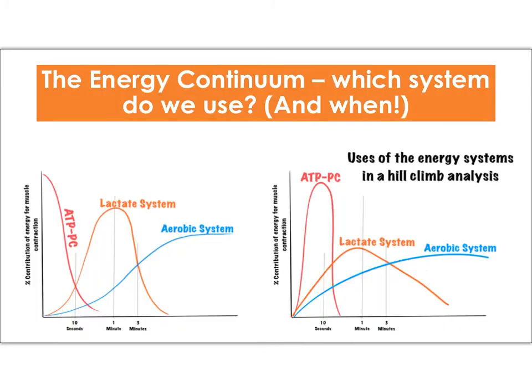Have a look at this in a different way, and you may see these come up in exam papers. You can see here this represents the ATP-PC system, and it lasts for 10 seconds. So this is a 10-second line, and it says that it runs out after that point. The lactate system is working initially, even in those first 10 seconds when the ATP-PC system is regenerating most of our ATP. This lactic acid system is up and running. The anaerobic glycolysis has started.